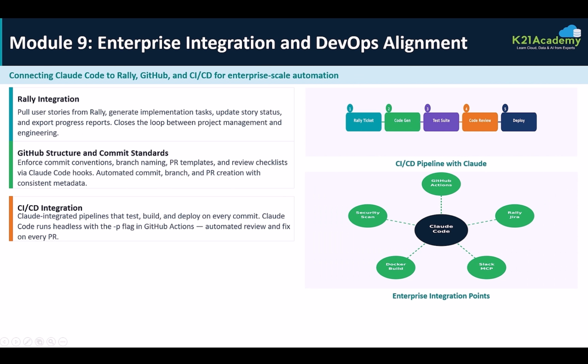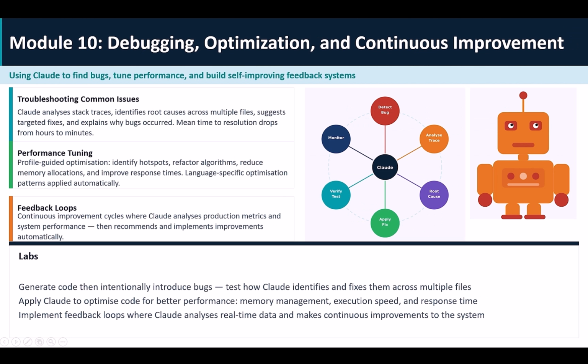Our life cycle doesn't end over here. We talk about the entire cycle, the development and the ops. So the ops can also be integrated over here. What about my CI/CD pipelines? What about my GitHub Actions? All of that can be done over here. What about my Rally integration, Jira integration, all of that. Life cycle doesn't end when we ship our products. We also think about continuous improvement. We get tickets, PR tickets raised by our customers. How do we go about handling that? Troubleshooting that, all of that comes over here.